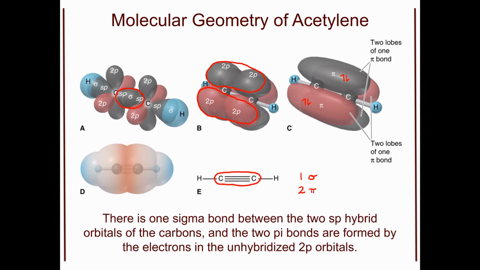So the lines of our Lewis structure are an oversimplification, just telling us the number of electrons, but it doesn't tell us the orientation of those electrons. For our sigma, they are right between the atoms, causing the strength of the bond, while the pi electrons are going to be above and below, or outside to the left and to the right, and are just adding to our stability. We've seen this when dealing with our bond enthalpies.